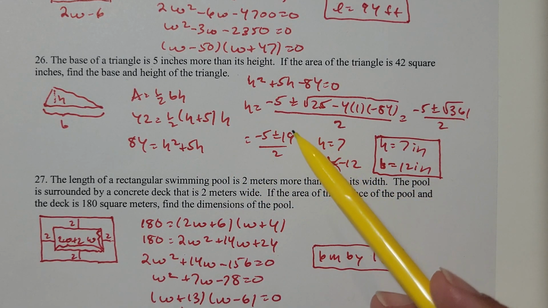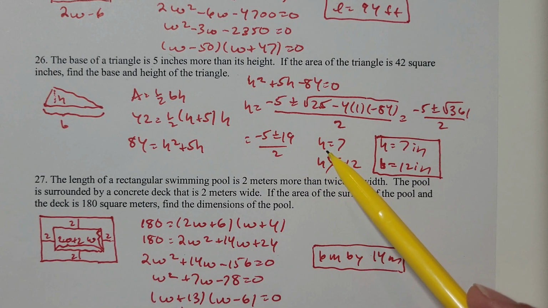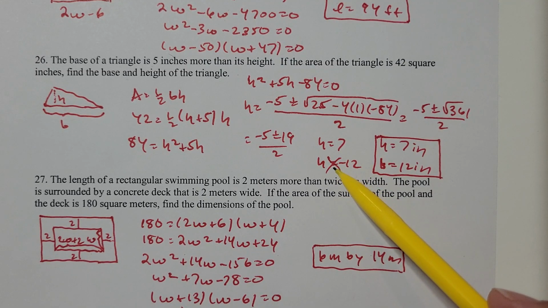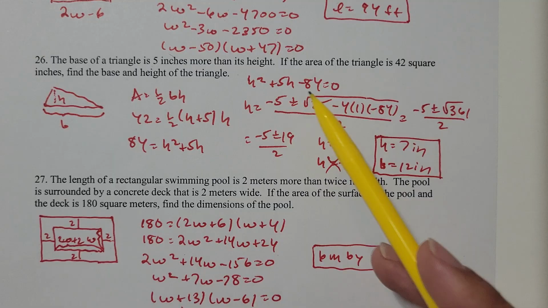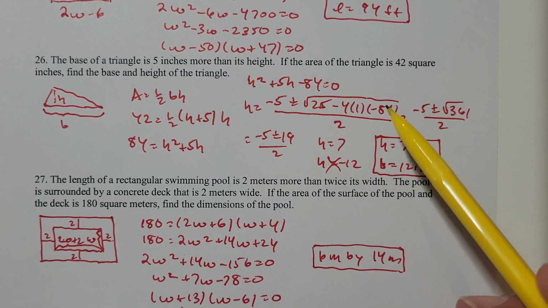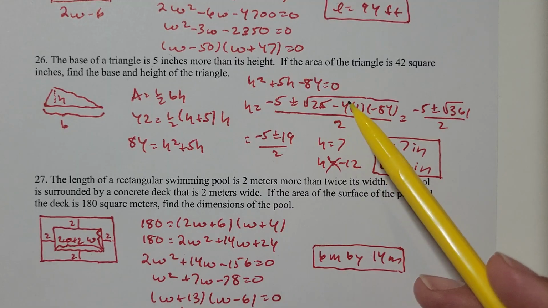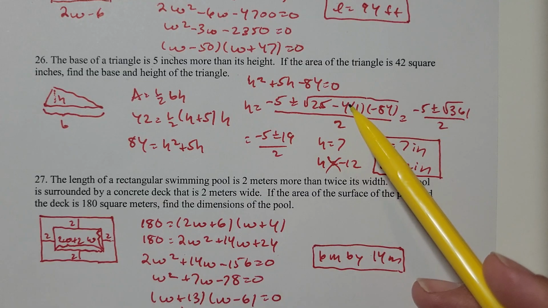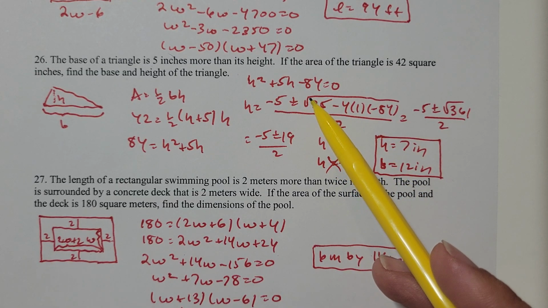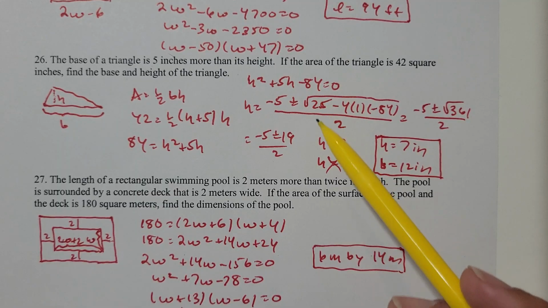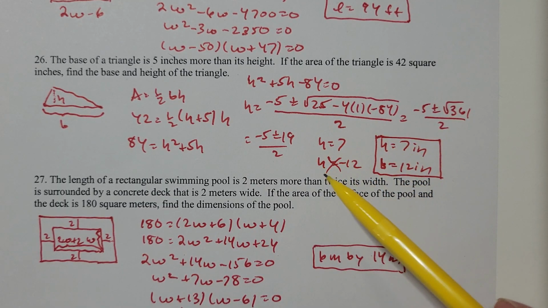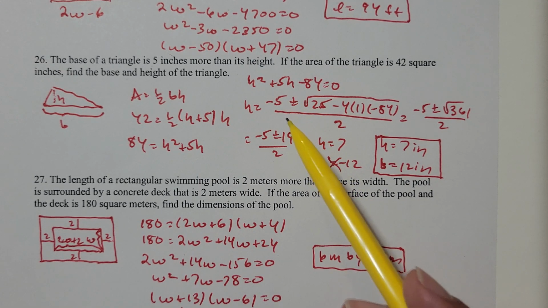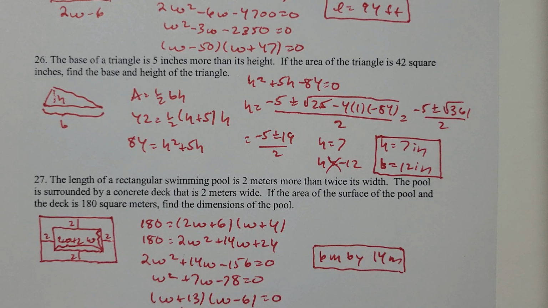Okay, now because the h values ended up being these integer values, I could have factored this. It would have factored as h minus 7 times h plus 12 equals 0. I didn't see that right away though, which is totally fine, so I'm using the quadratic formula, but I could have factored this is the point.